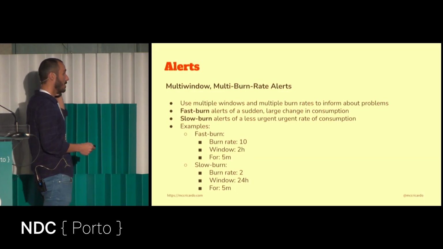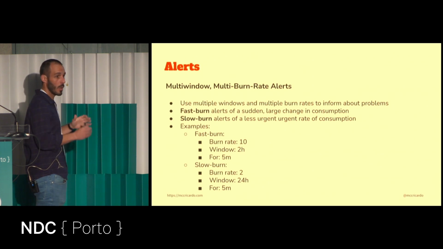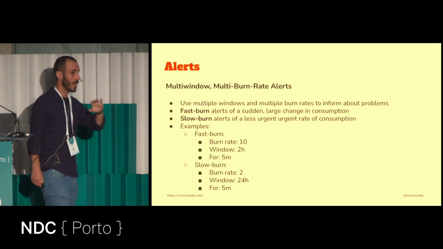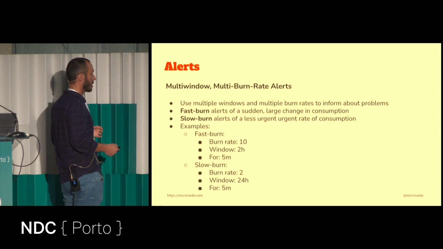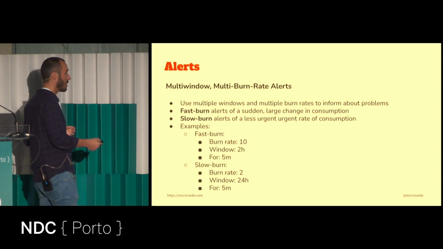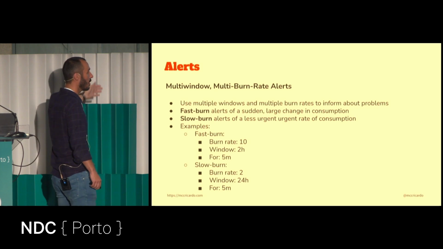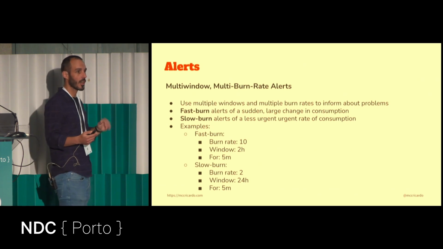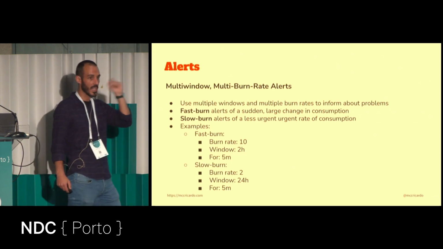So, and here is an example. For the fast burn, I can consider periods of evaluation of 5 minutes. I have a window of 2 hours, so my alert looks at the last 2 hours, and if the burn rate for those 2 hours is above 10, I know that something is wrong, really wrong. And the slow burn can do the same thing with a larger period. So instead of looking at 2 hours, I look at 24 hours, and if the burn rate is above 2, I know that something is wrong. And this, of course, will highly depend on your context. But this is a nice way that I can actually be alerted only when things are going south. So it's not when they are already bad, but I can have some kind of intuition and say, okay, something is wrong. I know that there's going to be trouble, and I need to do something right now.